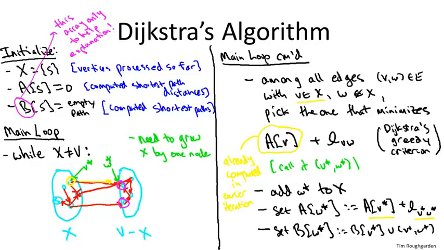I've explained all of the ingredients about how it works at a conceptual level. So the two things I owe you are, why is it correct? Why does it actually compute shortest paths correctly to all of the different vertices? And then secondly, how fast can we implement it? So the next two videos are going to answer both of those questions. But before we do that, let's go through an example to get a better feel for how this algorithm actually works. And I also want to go through a non-example so that you can appreciate how it breaks down when there are negative edges. That'll make it clearer why we do need a proof of correctness, because it's not correct without any assumptions about the edge lengths.